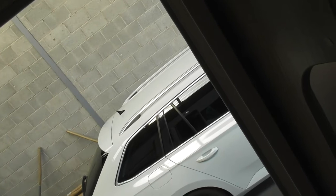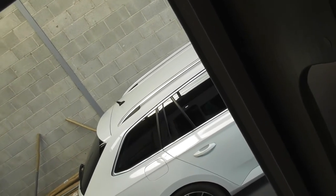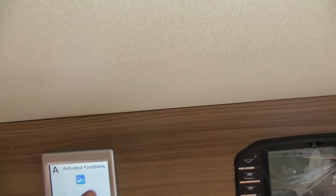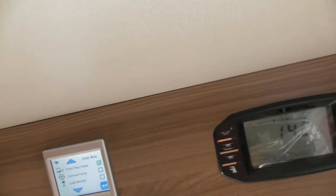in the winter. So press the plus now for you. So that's now we're on 2 kilowatt. Okay. What's the A for? That's other things that have been switched on. At the moment it's got activated functions, which is the third-party panel. What that is, is communications between that and that.